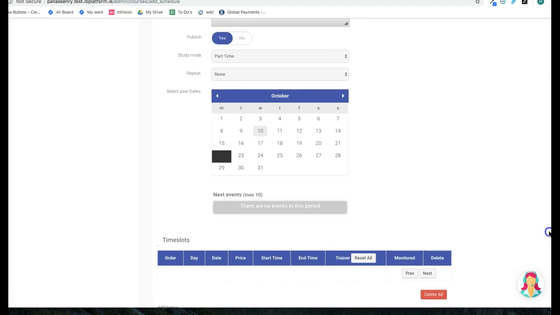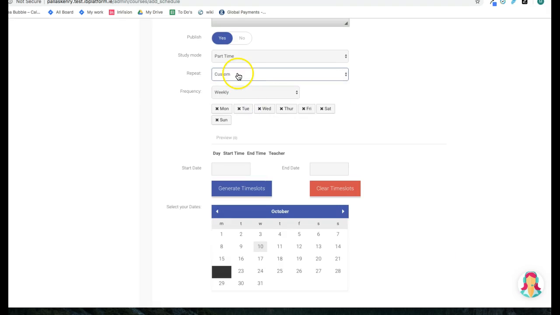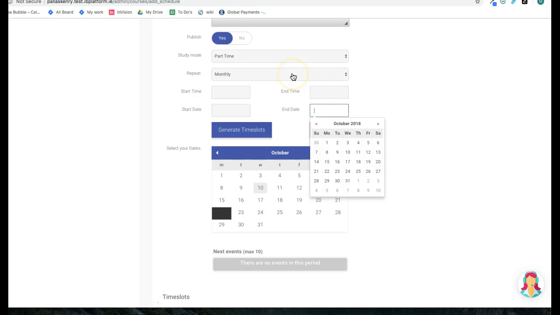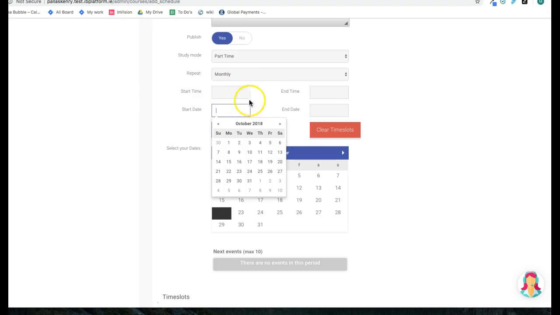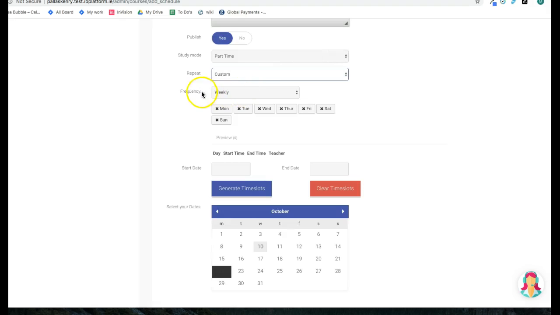I'm just going to scroll back down, and now we're going to run into actually creating the dates. So is this schedule running weekly, fortnightly, monthly, or is it just a custom one? I'm just going to use custom as an example because I think the rest of them are pretty self-explanatory. You just add the start time, the end time, the start date, the end date, and it's just going to run once a month after that, from the start date, exactly run through once a month for how many months. So custom is a really nice feature. You can add the frequency to the custom, fortnightly, monthly, but I'm going to just do it weekly.